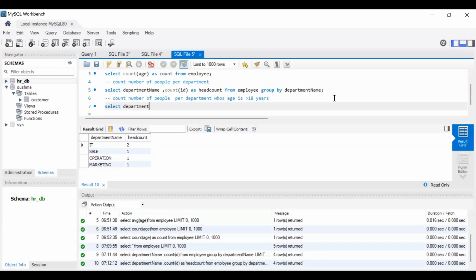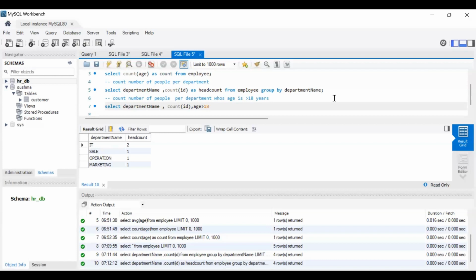So how to achieve it? Here you can see I am putting one filter. My condition is that I want only those data whose age is more than 18 years, right?